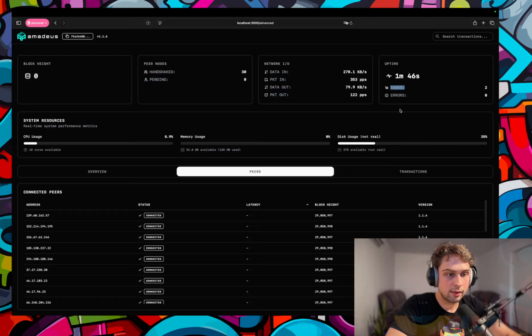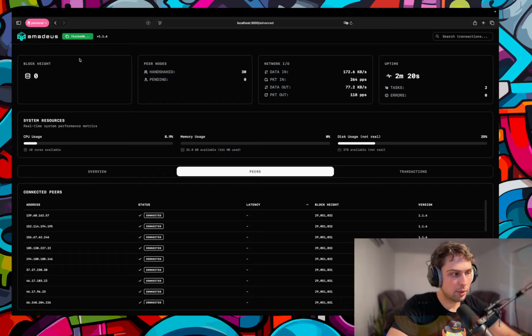The tasks is the current counter of parallel tasks, because when messages are arriving more or less at the same time, they can be handled in parallel. So for that, a few parallel tasks are created to handle messages in parallel. The CPU usage and memory usage are working well right now. The disk usage is just the mock disk usage. It's not implemented yet, but it will be implemented a bit later.